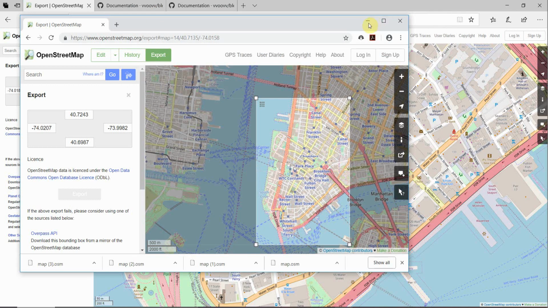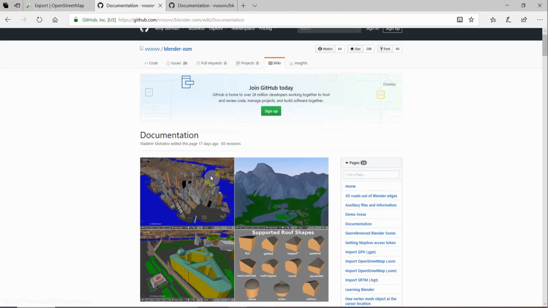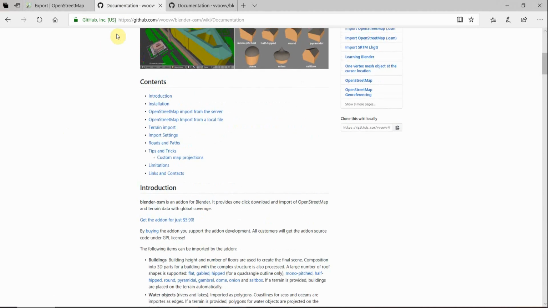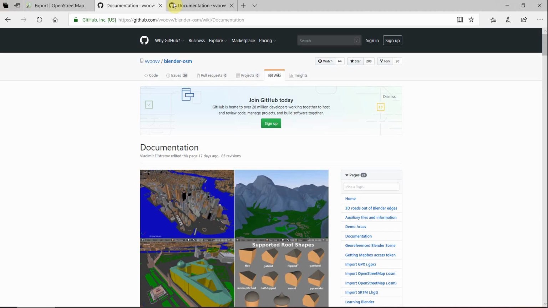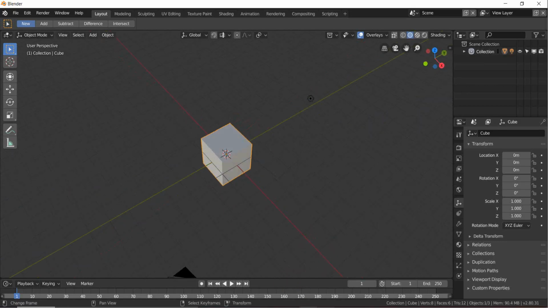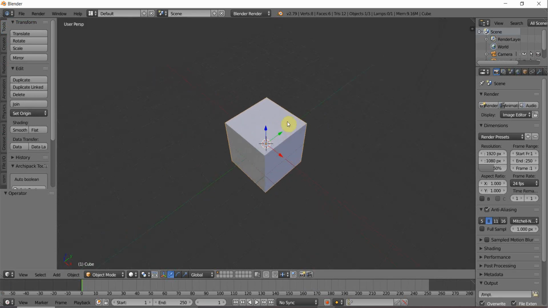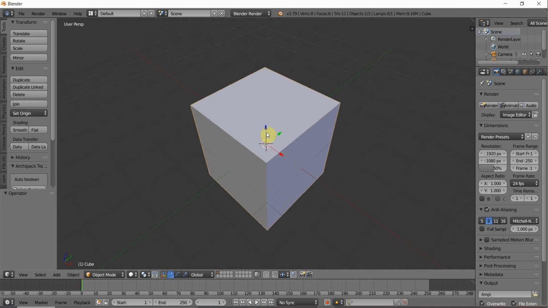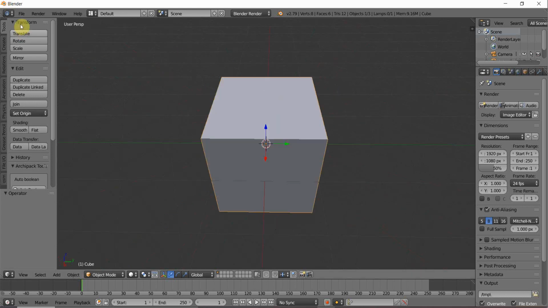Now with the Blender add-on, there's quite a bit of instructions on how to install it. It's a little bit complicated, but once you've done it, it's okay. I'll leave that to the instructions there. This isn't really a how-to video, it's more showing you the potential of what we can do with the plugin. So this is Blender 2.80. Unfortunately, at the moment, on the 5th of January 2019, it's not working in 2.80. It's not installing. So I've got the previous version, 2.79, and it's working on this.